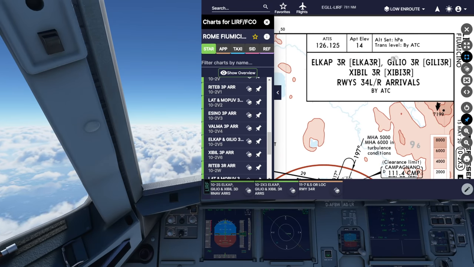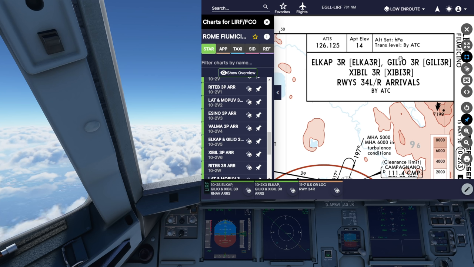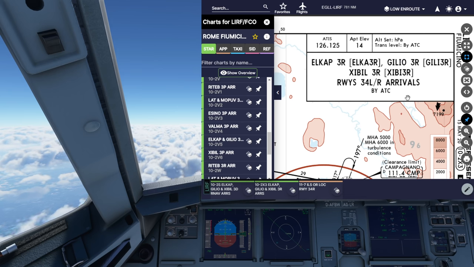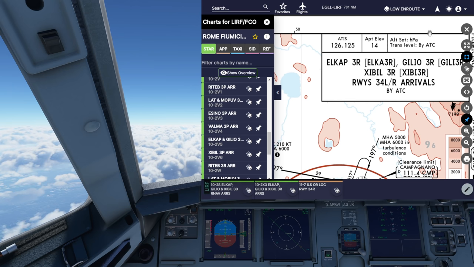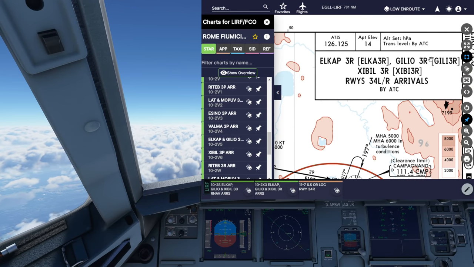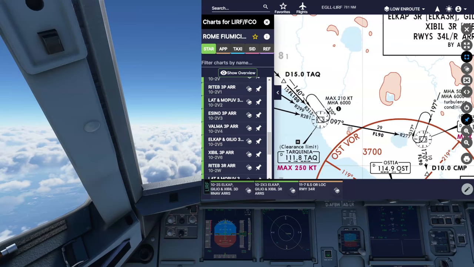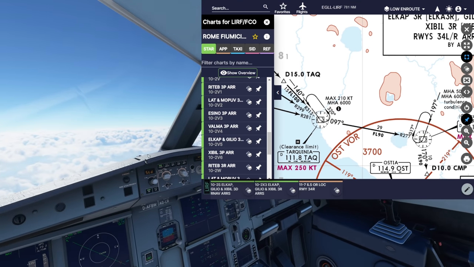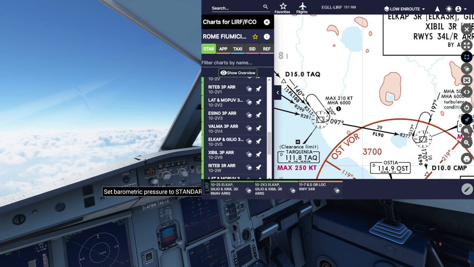Altitude set hectopascals, fine. Transition level by air traffic control. So this is important. You need the ATIS to know this, and it's probably a video on its own. But yeah, it's usually given out by air traffic control. The reason is the transition level, which is the last level where you'll be using flight levels. Below the transition level, you'll swap to QNH and you'll fly the altitude. So when you're on these flight levels, you're just using standard, as we've got up here. But when we are lower down and we swap to the 5,000 feet, then we're going to use the QNH. And we'd set that correctly according to what the weather was there.